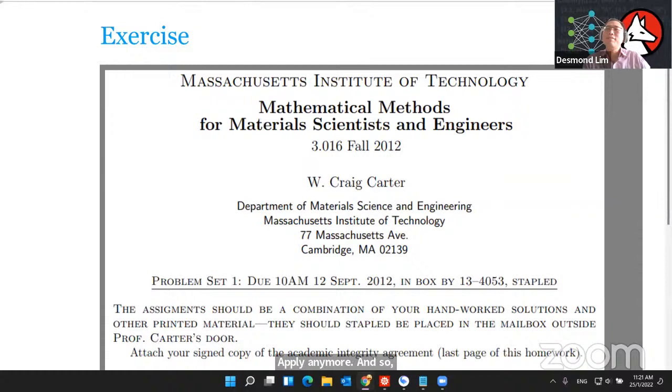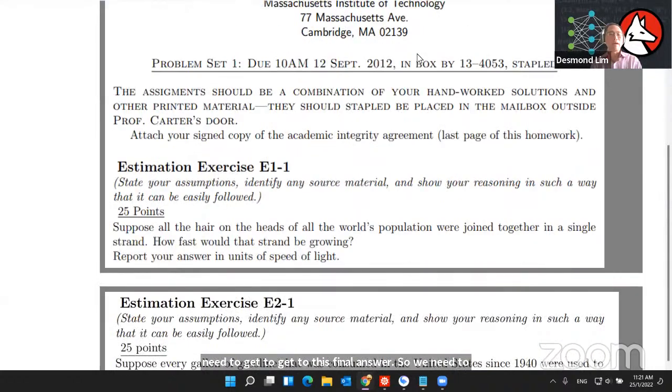As I mentioned, first of course we need to know what the variables or inputs are that we need to get to this final answer. We need to know the growth rate of human hair first.